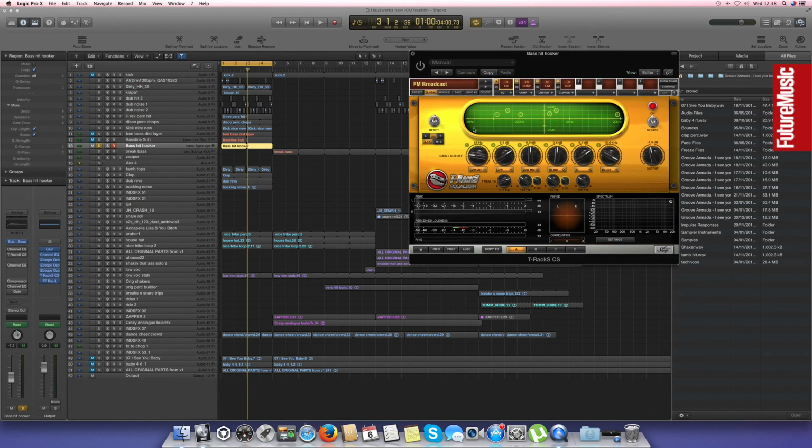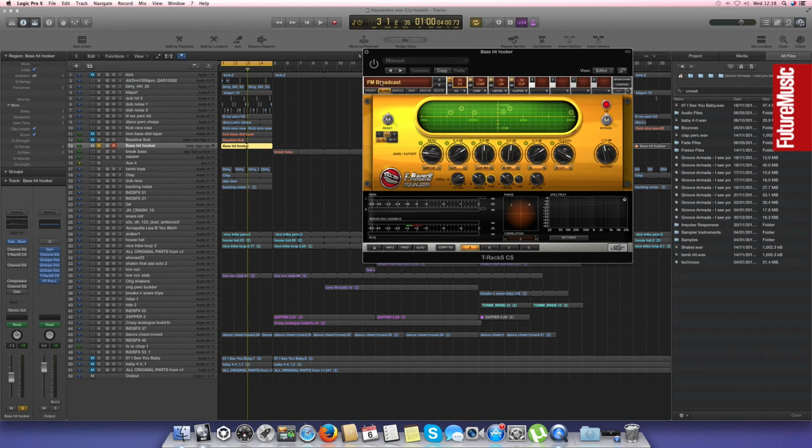And this is one of my favourite ones for beefing things up. It's the T-Racks here. It's got a few settings like the FM broadcast or old stuff that you can tweak. And just that alone, you can hear the difference. It's given it that kind of distortion and that old feel already.